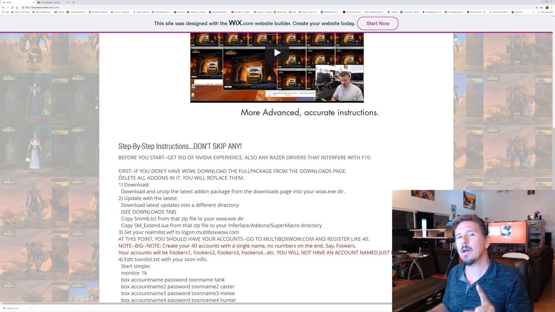Because every time somebody comes onto the Discord and says, hey, my R4 doesn't work, how come it doesn't work? You didn't get rid of the NVIDIA experience, did you? Doesn't interfere with anything. Shut up, scrub. Go back to Lights Hope Chapel or whatever that server is.